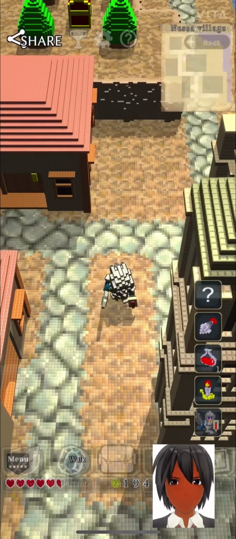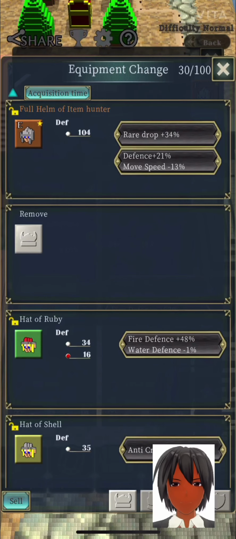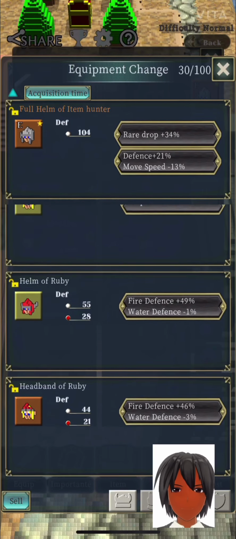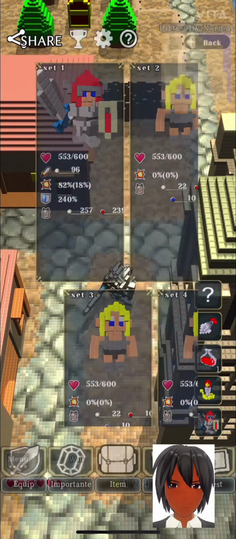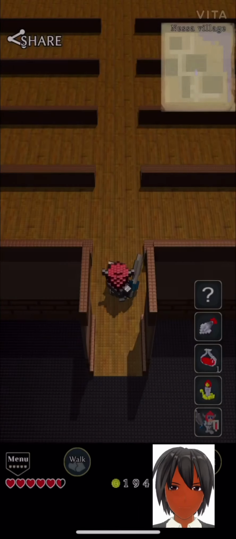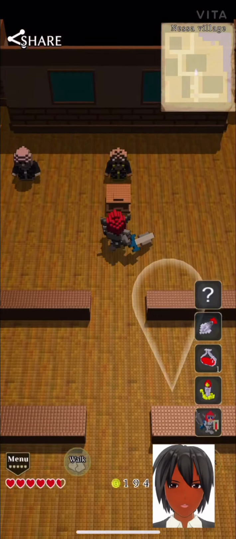Does armor mess up my movement speed too? Or is that the helmet? Oh, the helmet kills movement speed. Jeez. Okay, we're gonna switch that out with the red helmet. And here we are in a church.